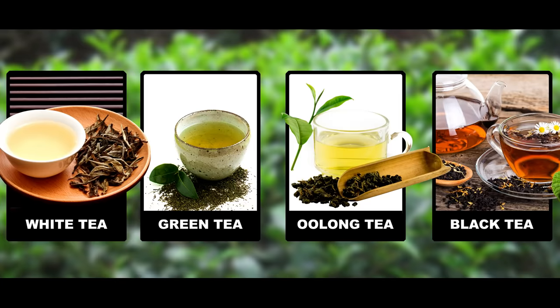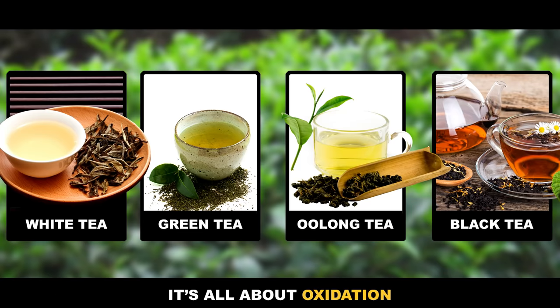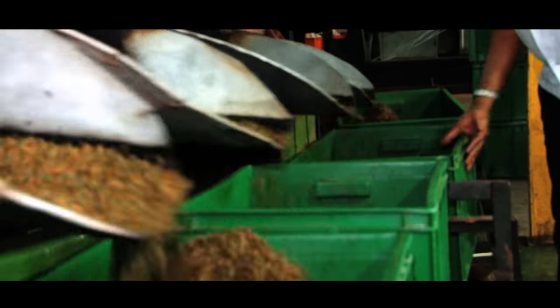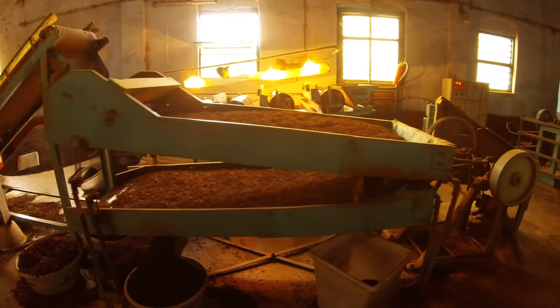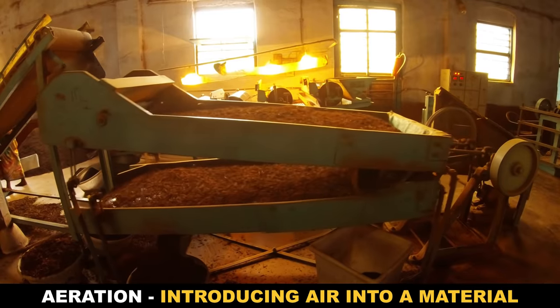Now we're going to skip ahead in the gradient to black tea, which is where the production process really takes a new direction — because this time, it's all about oxidation. Just like green tea, mature leaves are picked, but this time they're not steamed to halt the oxidative process. Instead, they're mechanically wilted to rupture cells, exposing them to oxygen, to get the process of oxidation going. Then they're laid out for a period of time to let the oxidation set in. Enzymes like polyphenol oxidase speed things up, quickly clumping the polyphenols inside — like our four catechins — into bigger, reddish-brown pigments such as therubogens and theoflavones. This oxidative process is referred to as fermentation in the tea industry, but chemically speaking, it isn't at all — it's more like aeration.